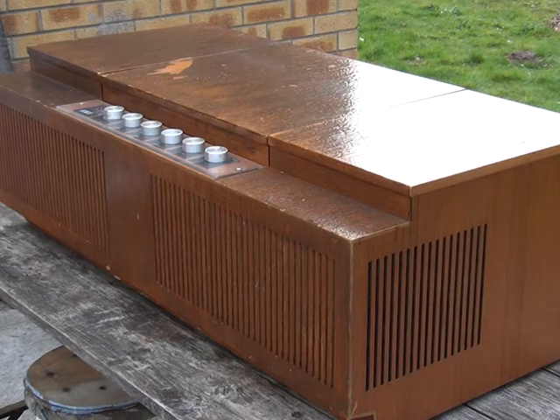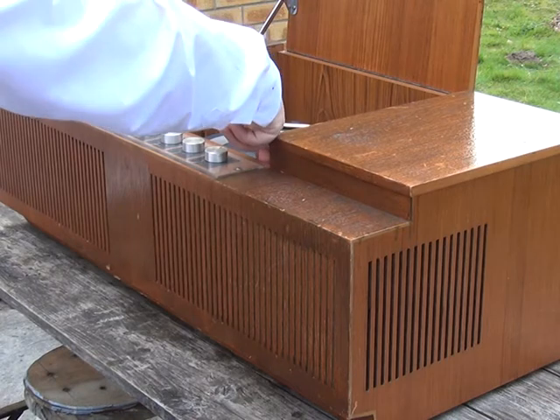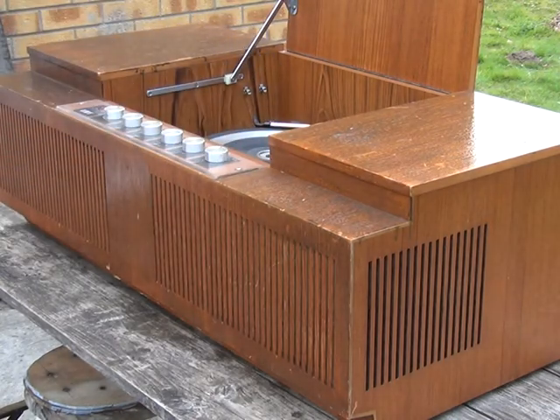This time I've managed to buy myself an HMV Stereo Master 2400. The 2400 is a stereo record player — only it isn't a radiogram. It has on the mode switch the word 'radio,' which is for an external input. There's a 3.5mm jack socket inside which is mono to put an external radio in, and HMV did a number of those at the time. There's also a stereo five-pin DIN socket for a tape recorder, CD player, or MP3 player.